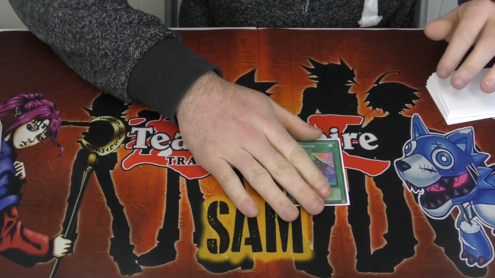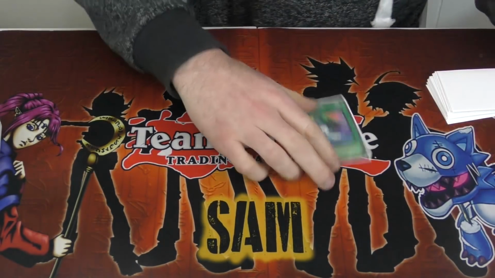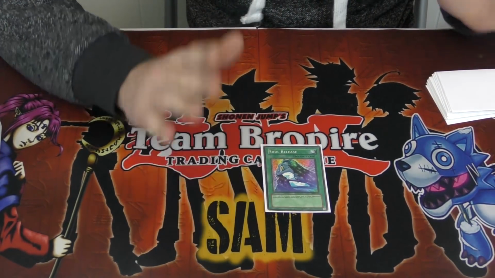So the side. No extra. Obviously, don't run Needle Ceiling. We got the tokens. That's it. The side is amazing.